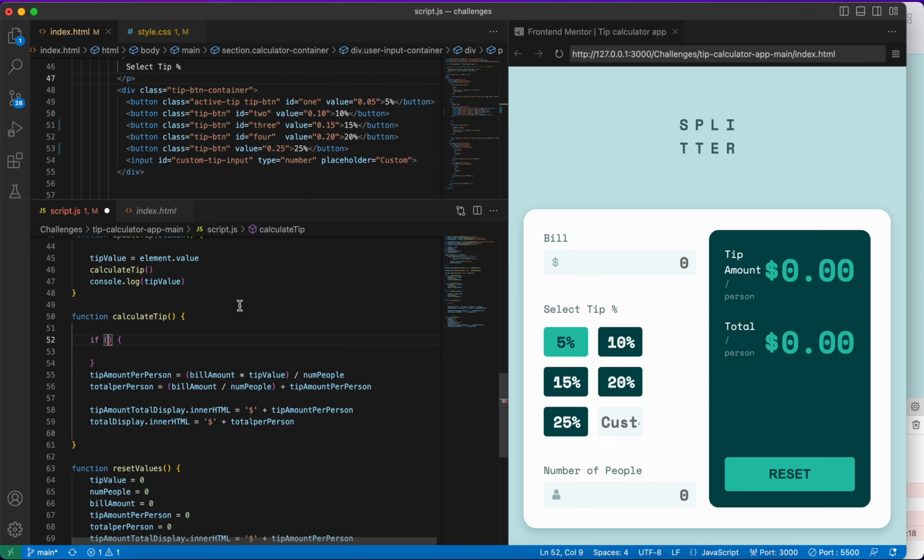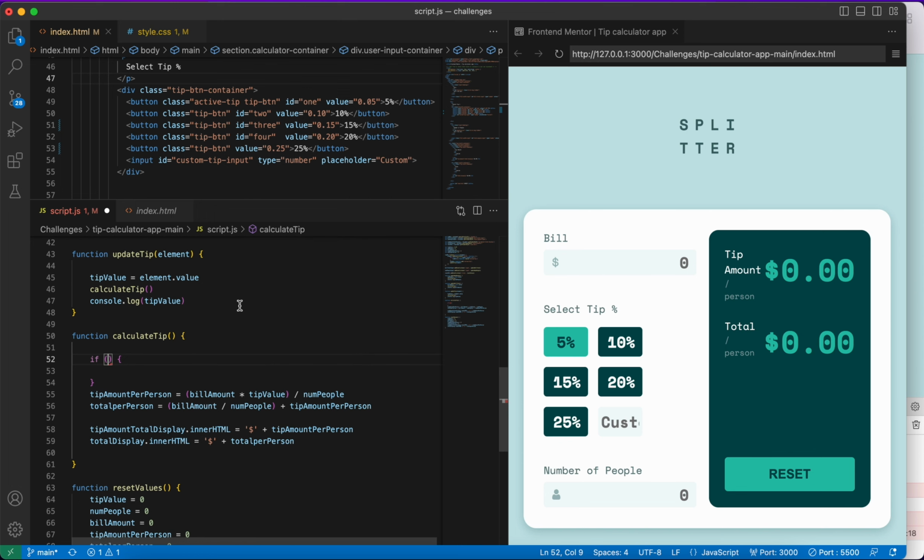So if we'll go bill amount is greater than 0, and number of people is greater than 0. We'll run that.